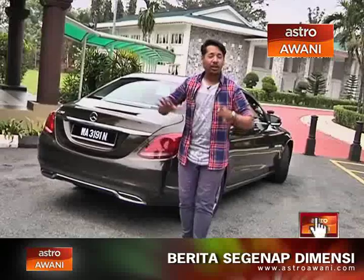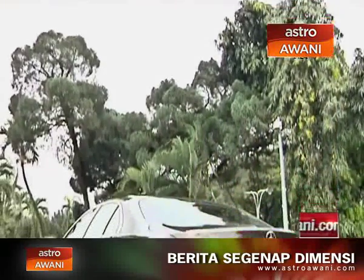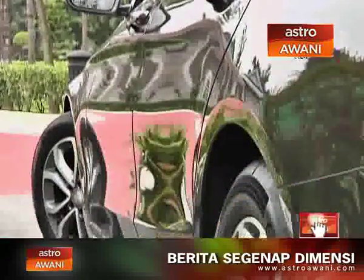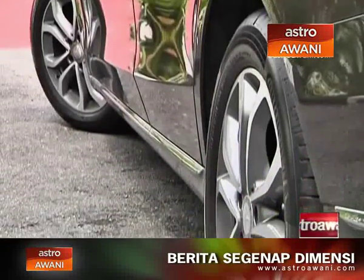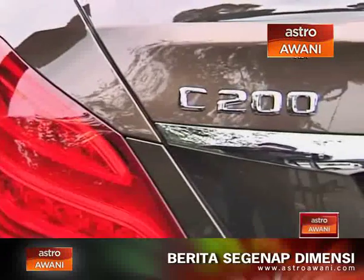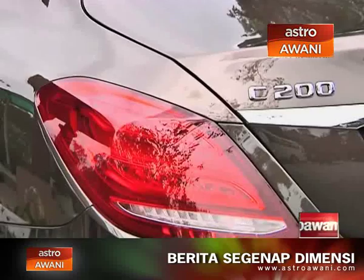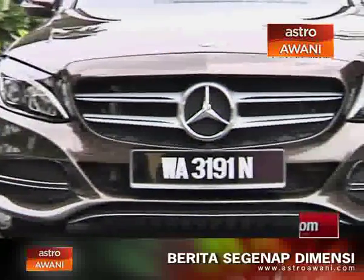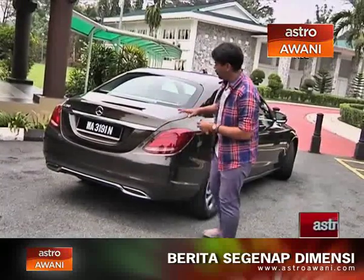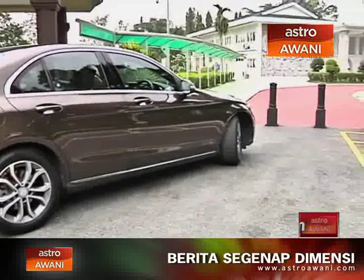Now, magic continues with this W205. Why? Because this car is designed by air, by wind. The drag coefficient of this car plays a great role in determining how this car looks. Hence the paired-back LED headlamps and the strong body line, and it ends up at this rear rump that really reminds you of what the S-Class looks like, and that is definitely a good thing. It's great to aspire. So this beautiful derriere definitely adds a sense of class and luxury to this car.